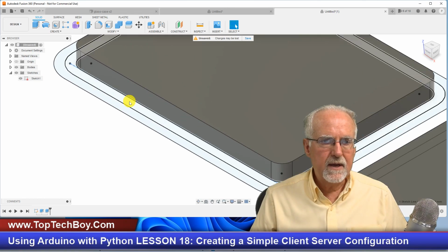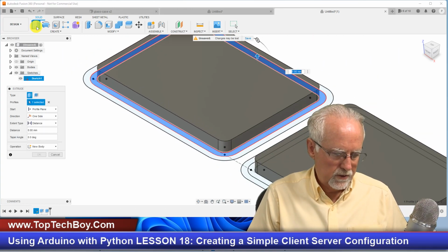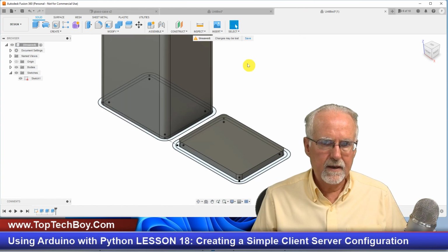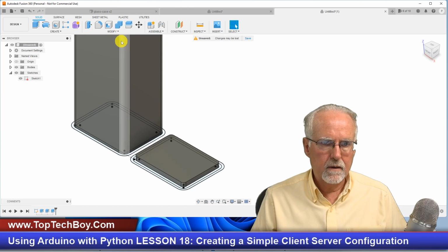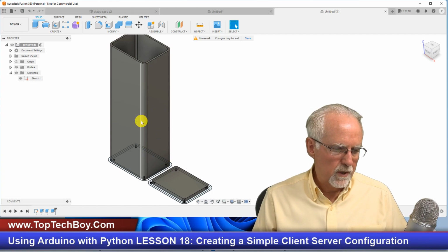Sometimes you have to zoom to select it. Okay, that one is going to extrude how far? It is going to extrude 120, and then I click enter, and there I have it. I am having trouble making this do what I want. There it is. Okay, so that was 120.